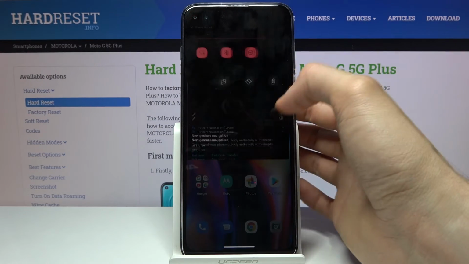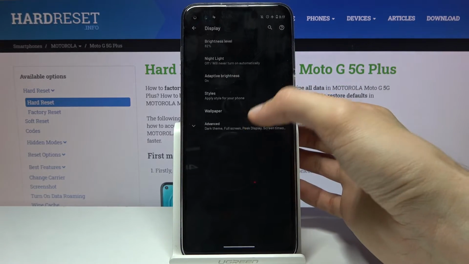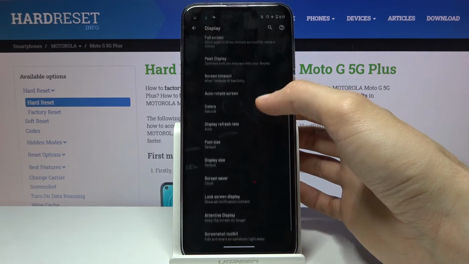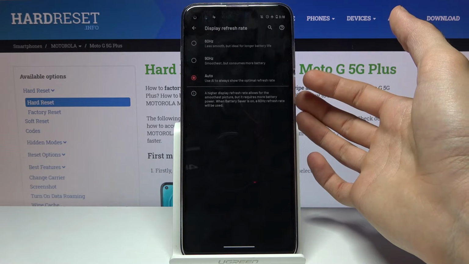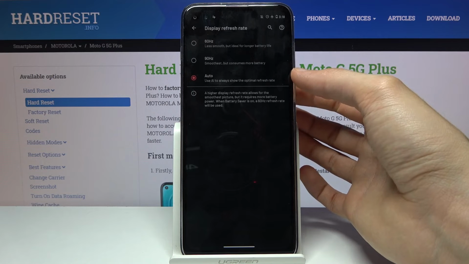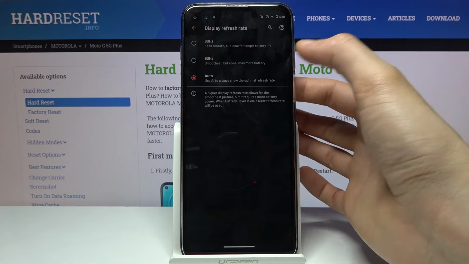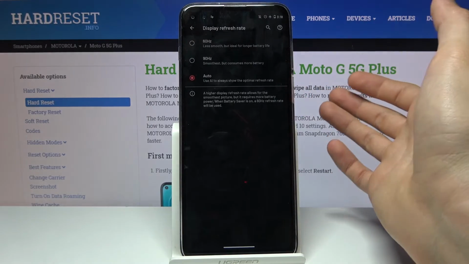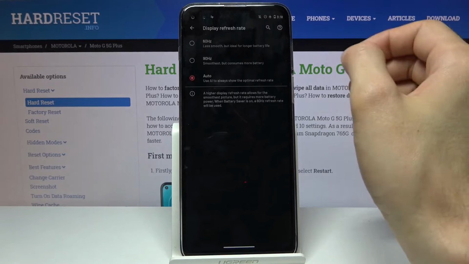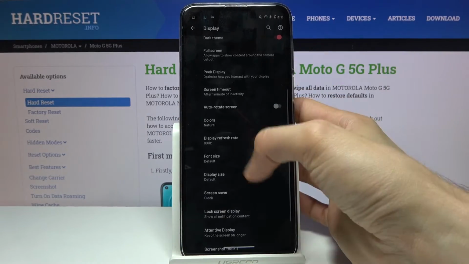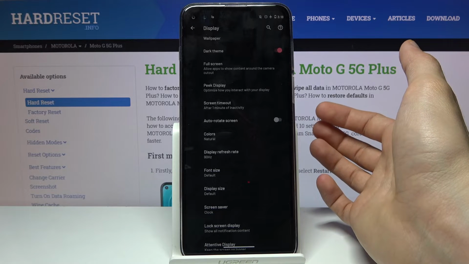And the last thing that I wanted to add is just a fun one. It's the high refresh rate. So it's under the display, and we have it somewhere in here. Once I can actually find it, display refresh rate, there we go. So by default it's set to auto, which will determine it based on the battery and also what you have open. And this is one of those things that you will not see on the video that I'm recording whatsoever. So if it's on 90, you don't see it. It basically to you will look the same as 60.